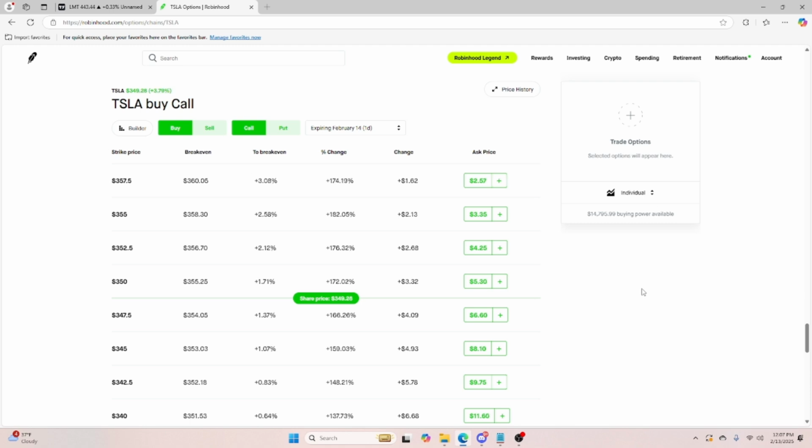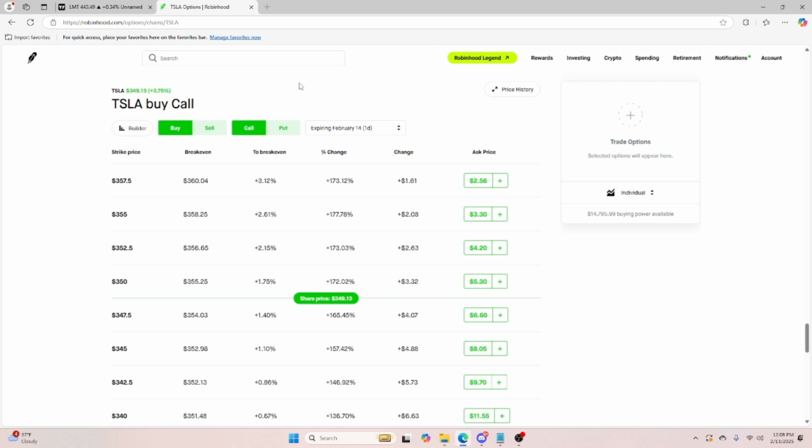So first you would load up your trading app, right? Whatever broker you use. We're just going to be on Robinhood because most people are using Robinhood. But if you have Webull or E-Trade or any of these other platforms that offer options, it's going to be the same thing, okay? It just looks a little different. So right now, the options we are going to be looking at is Tesla. At the top you can see here, this would be your ticker, so the company that you are purchasing options on. One thing to note, they have the dollar figure of what the stock is trading at and the percentage it's gained today.